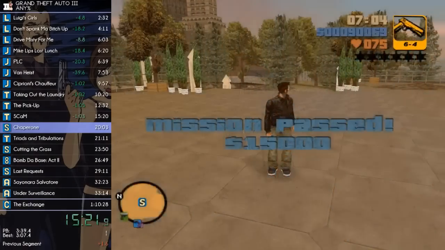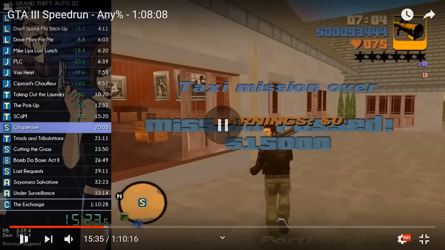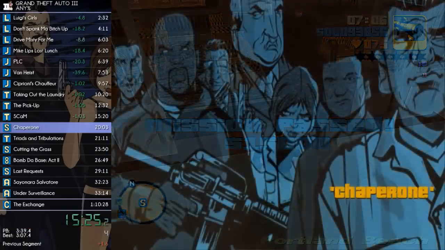So you skip the mission, and now you're still holding that submission that I told you about all that time ago. So now you just press F3, which starts the rocket rampage, which you made earlier during Cipriani's chauffeur. And then you let go of whatever your submission key is. And that will allow you to get the on-mission 0 rampage. Now, you're going to start Chaperone.